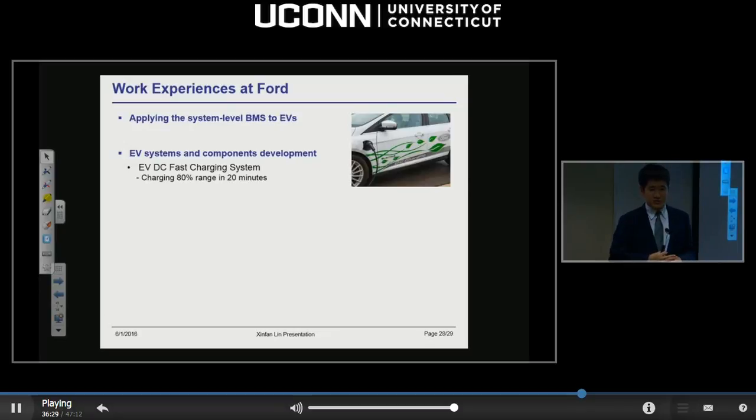And I know that you are actually engaging in this research recently, considering thermal constraint and also degradation constraint, to come up with the best profile. So there are many trade-offs in here.